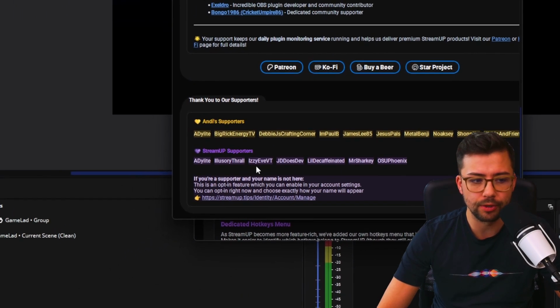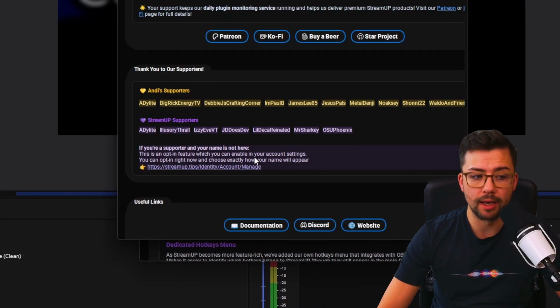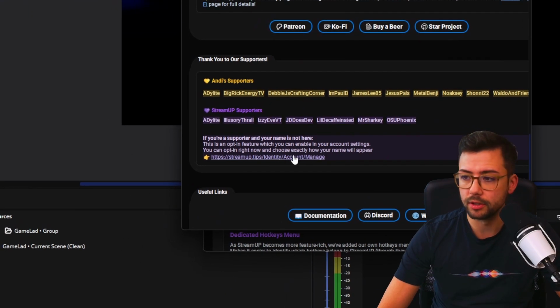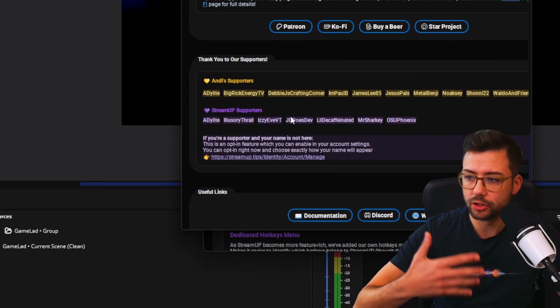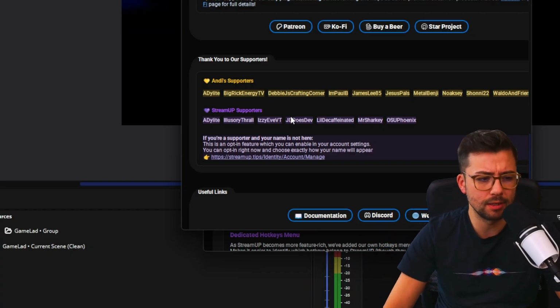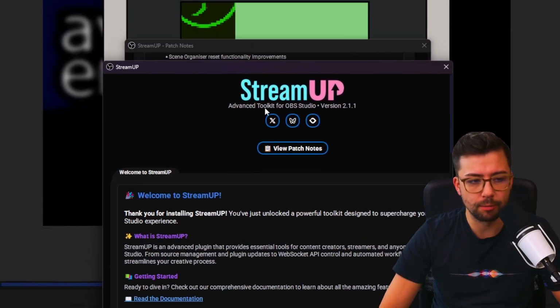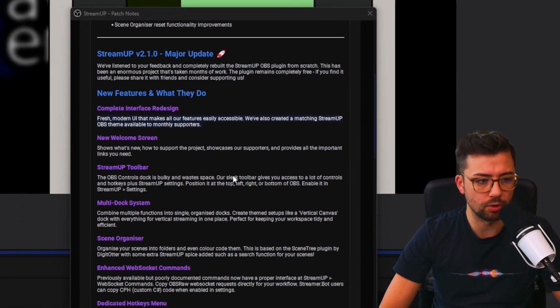If you're supporting us monthly, or supporting me monthly, your name can pop up here. You just press this button to make that information public. Otherwise, you're just kind of supporting in the background, if that makes sense. So it's up to you if you want your name in the credits, and you can see all the information, see all the StreamUp links, which is all good.